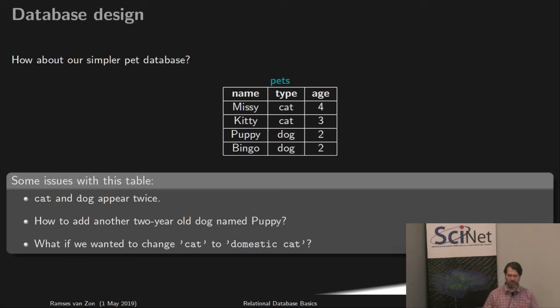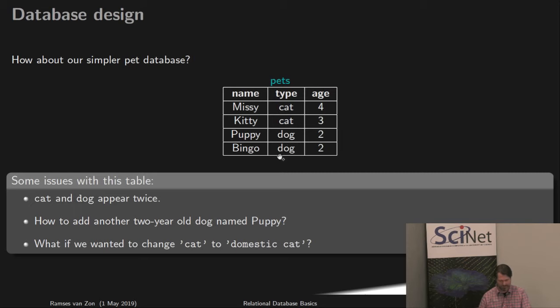And what if we wanted to change cat? Maybe we figured out, okay, we're now going to have lions. We better now not call cats just cats. That's too ambiguous. We would call them domestic cats. Then we have to go through the whole table and change cats to domestic cats. What if I need to have a bilingual way of doing this, and I have to put chat and chien in that? How do I do that? Well, it's not there.